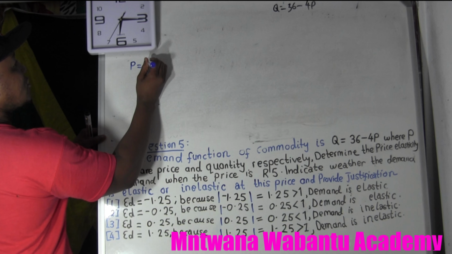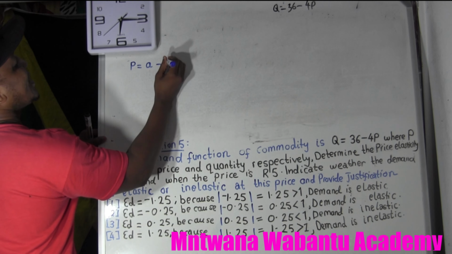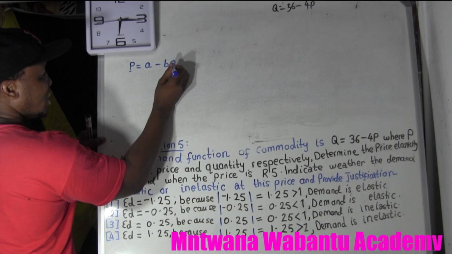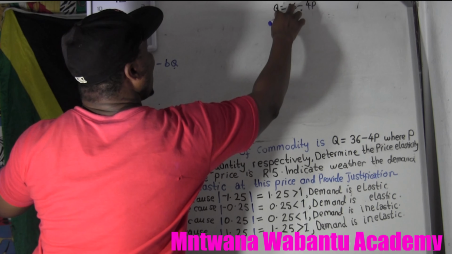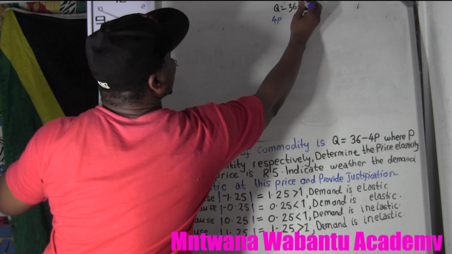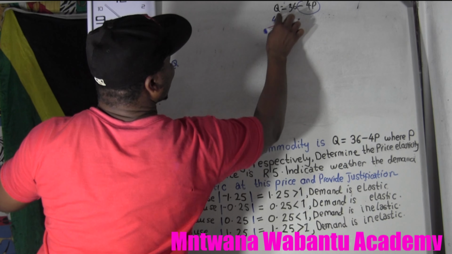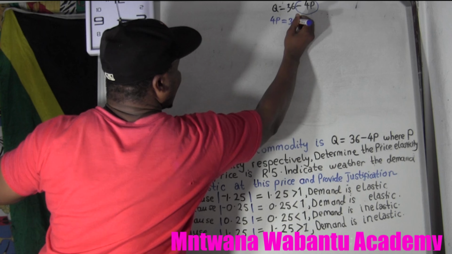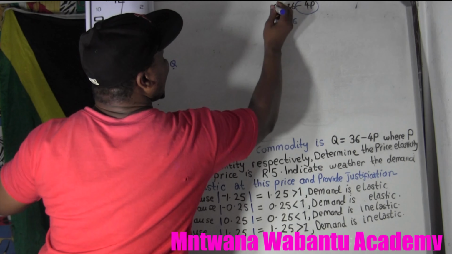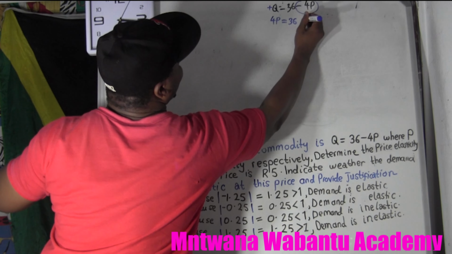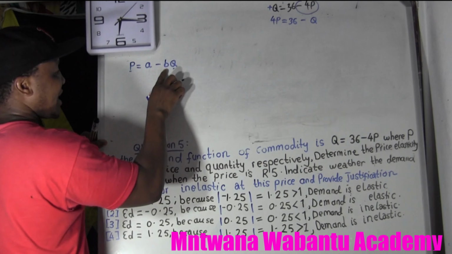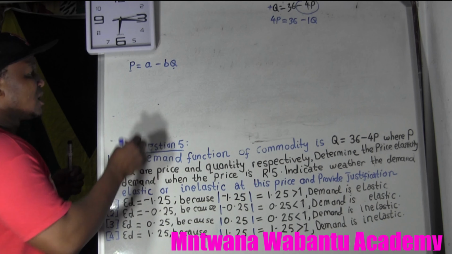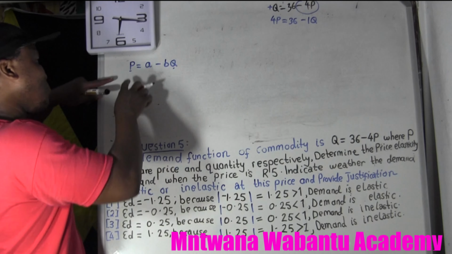Price equal to A minus BQ. So here always P, then a number, and then Q. So this P, I'll take it over. It's going to be 4P, because when it is negative 4P and goes over the equal sign, it becomes positive 4P. Equal to a number, which is 36, that's fine. And then the Q is going to go over, and remember this positive, when you go over the equal sign, becomes minus Q. Here must be a number, so no number means 1. When there's no number, you can plug in 1. So it's almost there, but not yet, because it has to be P equal.